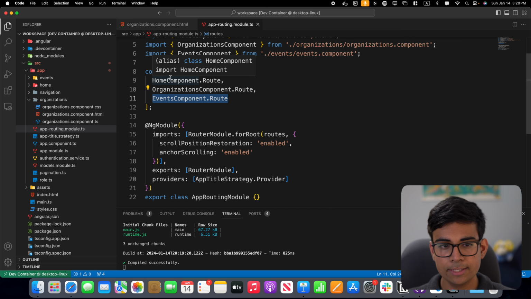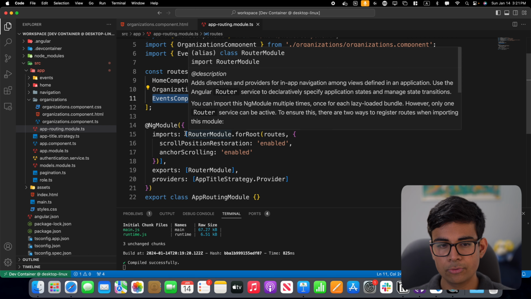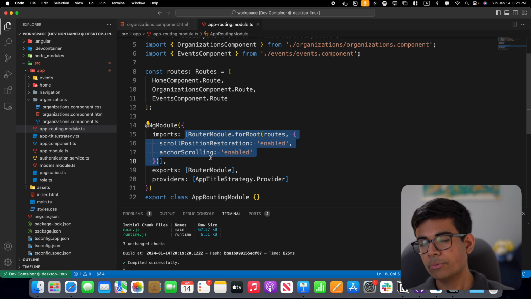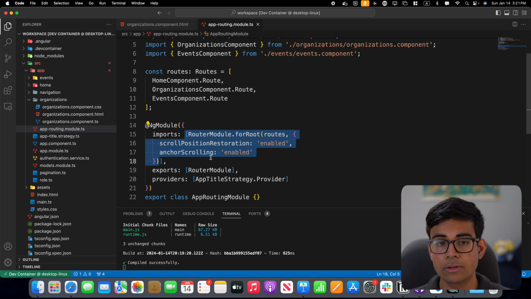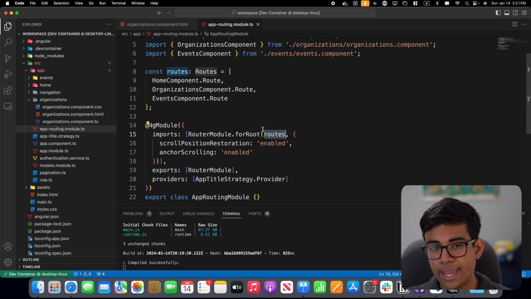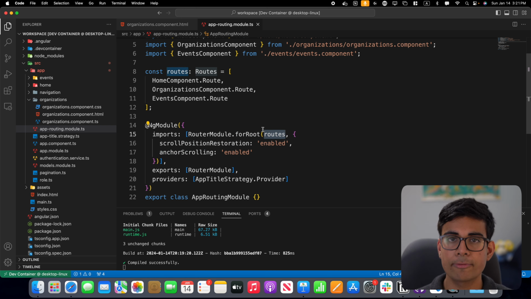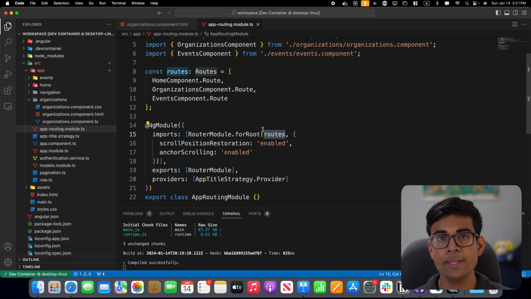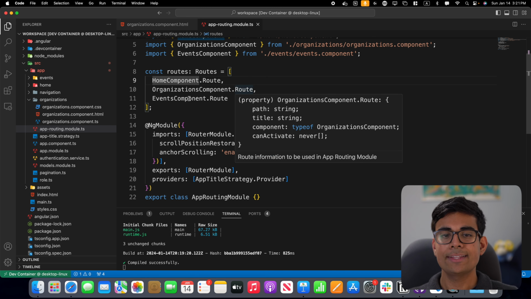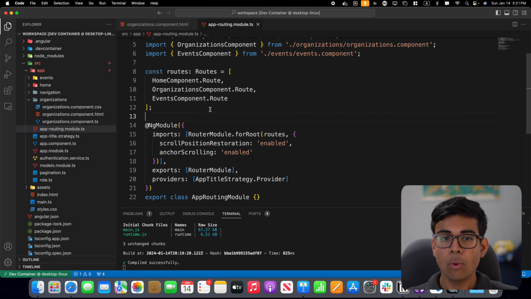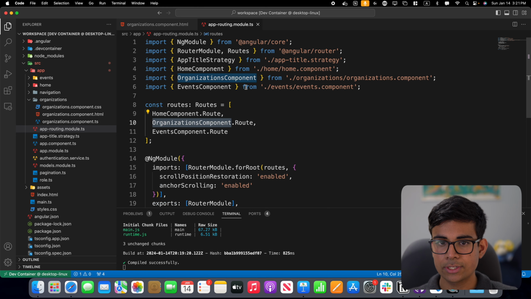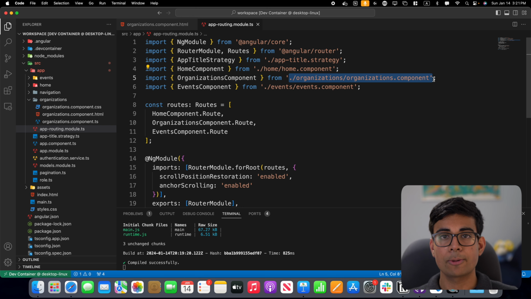And I actually have this piece of code right here, which again, we don't really need to go into too much detail, but basically what this does is it takes my list of routes and then associates the route that we provide with the page that it's supposed to be for. How does it actually do that? Well, if you notice, I have HomeComponent.route, OrganizationsComponent.route, and EventsComponent.route. And OrganizationsComponent, as you can see here, is imported from my TypeScript file.